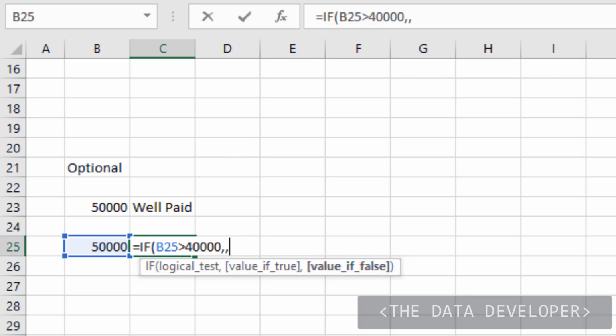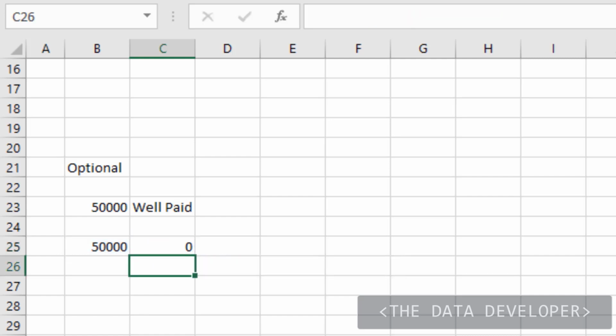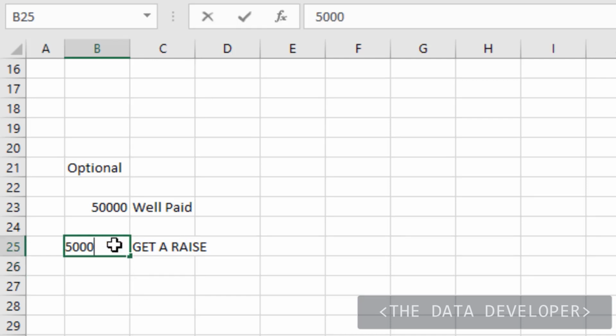If it's false, I want to say get a raise. That's fine. So what happens here? Let's suppose you have 30,000. It will tell you to get a raise. Or if this is 50,000, it doesn't do that.